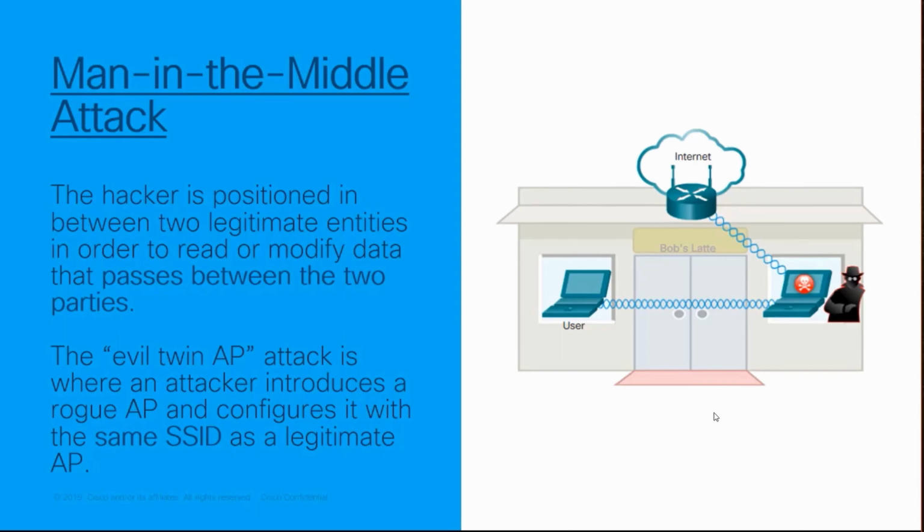Defeating these man-in-the-middle attacks depends on the sophistication of your wireless local area network infrastructure and also the vigilance that you use to monitor activity on those wireless local area networks. It all starts with identifying legitimate devices on the network, and after you have legitimate devices being known, the network can be monitored.